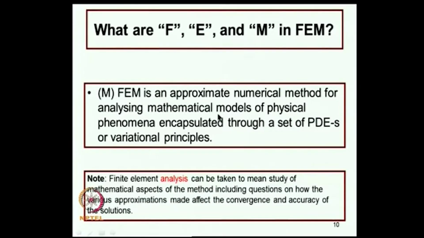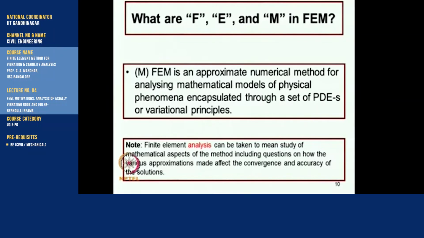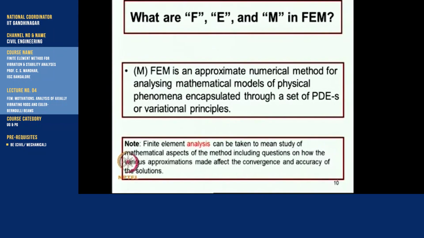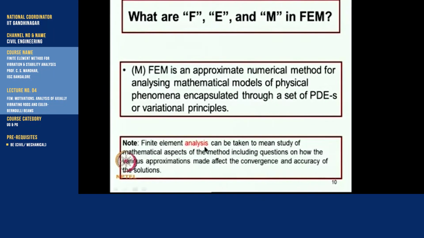Finite element method is an approximate numerical method for analyzing mathematical models of physical phenomena encapsulated through a set of partial differential equations or variational principles. So, it is an approximate numerical method basically to treat partial differential equations or problems that can be formulated using certain variational principles. Now, we also have the phrase finite element analysis.